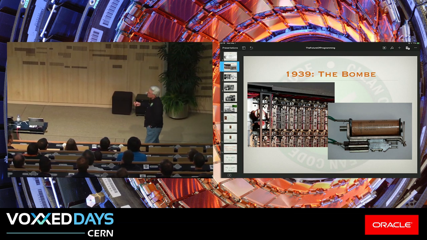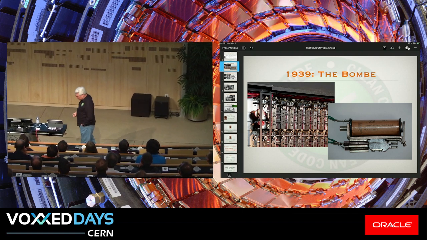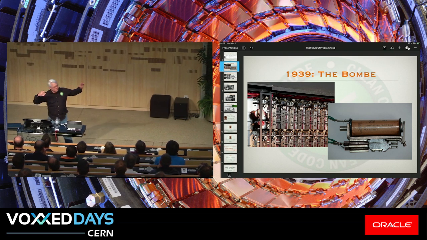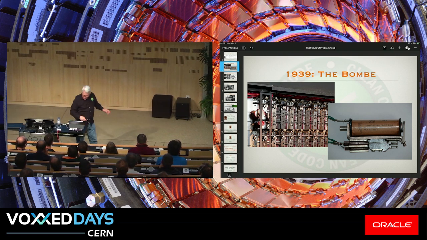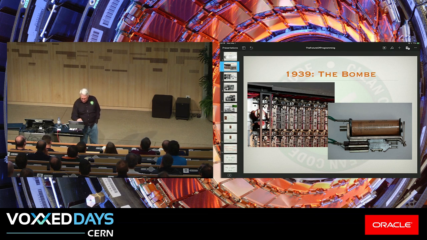And with that, he was able to build, with a number of other components as well, rotary switches and so on, a search engine that could search through Enigma codes and try and find the appropriate keys for the Enigma machine. Now, a relay will switch maybe 10 times a second. Effectively, a relay like this isn't going to go much faster than that. So you could think of that as a computer with a clock rate of 10 hertz.